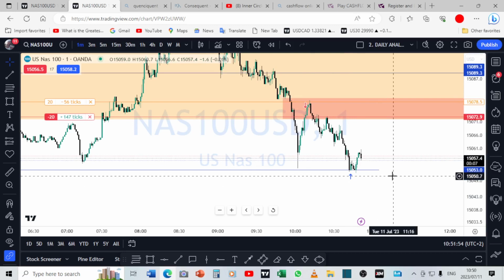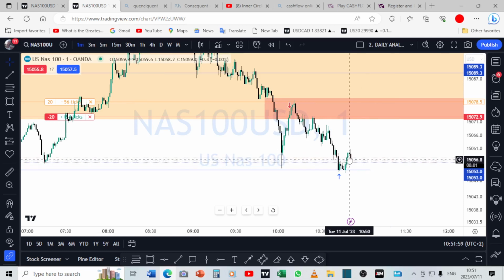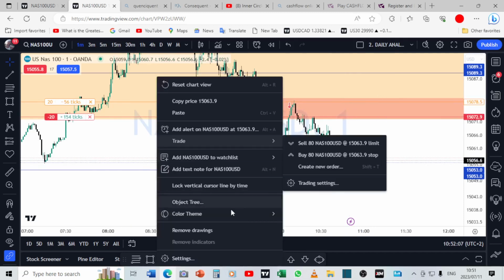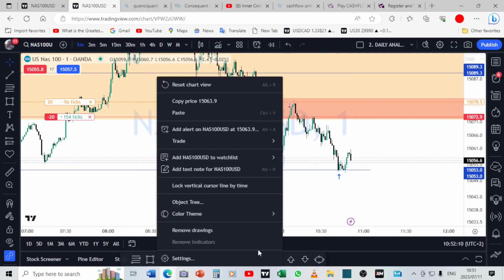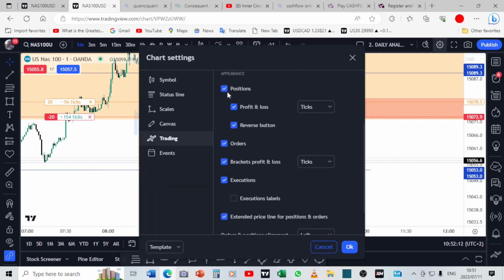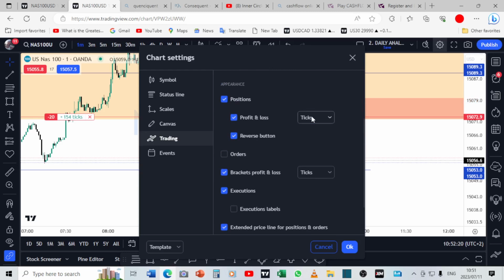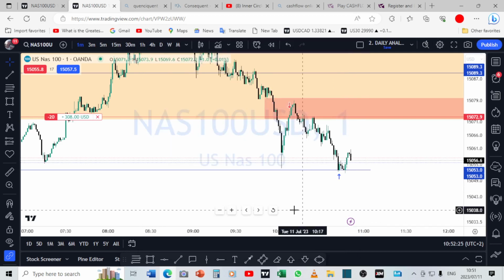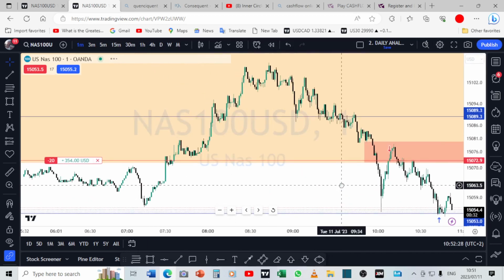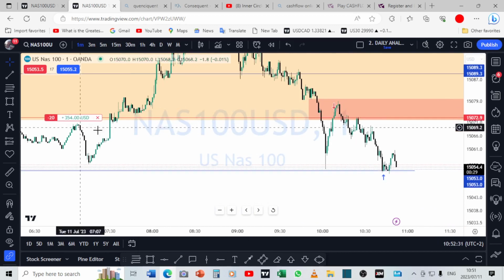And then what else would I wait for? Remember, even if you get a fair value gap, you need to consider other fair value gaps. So this is as far as I can go. I didn't want to show the positions. I didn't want to show the orders. I wanted to show, oh, here. You can see I managed a lot of capital. It's out. It's on break even. I'm on 350.